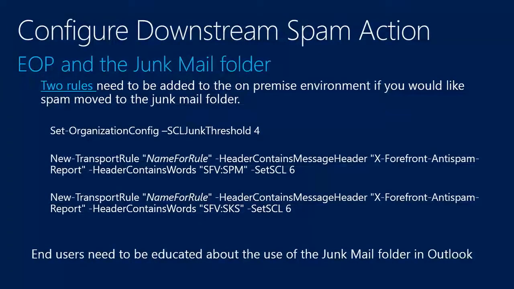If you want to have that message move to your junk mailbox folder and you have your mailboxes on-prem, what happens is any message that passes through EOP, we stamp it with a header. X-Forefront-Antispam-Report will be stamped onto every message that passes through us. If we find spam, we will, within that header, mark that it was junk mail and then forward it to your on-prem environment, just like any good mail.